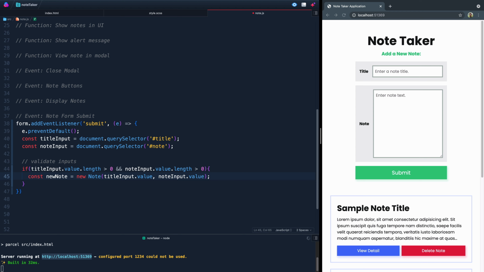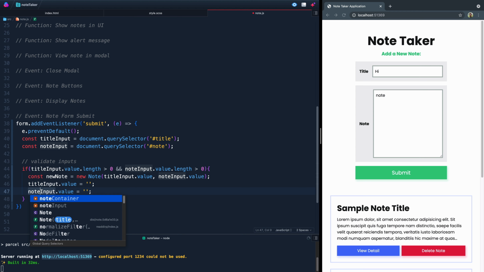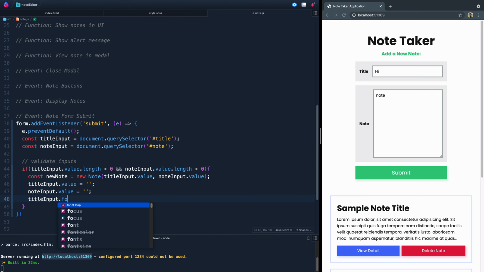Now, the next thing we'll want to do is as soon as somebody submits something up here, like if you come up here and say like, hi, note, whatever, and then hit submit, wouldn't it be nice if these cleared out and then it auto-selected the title again so you could input another one? So let's do that next. So say title input dot value is going to be equal to nothing. And then same thing down here, except we're going to change this to note. And then we can say title input dot focus. And that will actually focus the cursor back here on this title input. So I can say hi, note, I can submit it, and then it clears those and reselects this. So that makes it a little easier on the user.